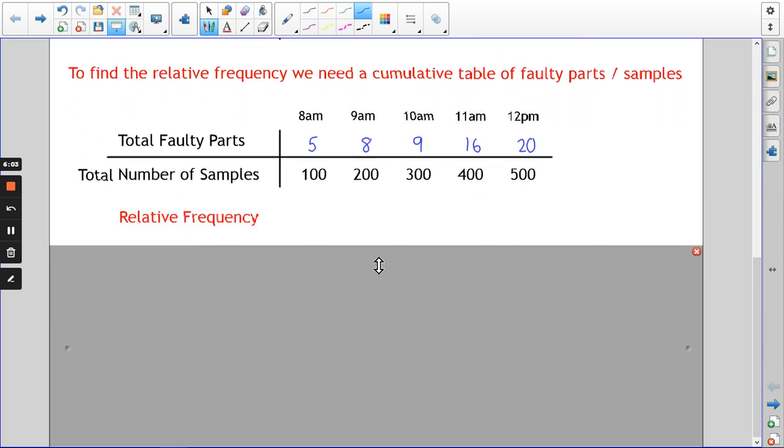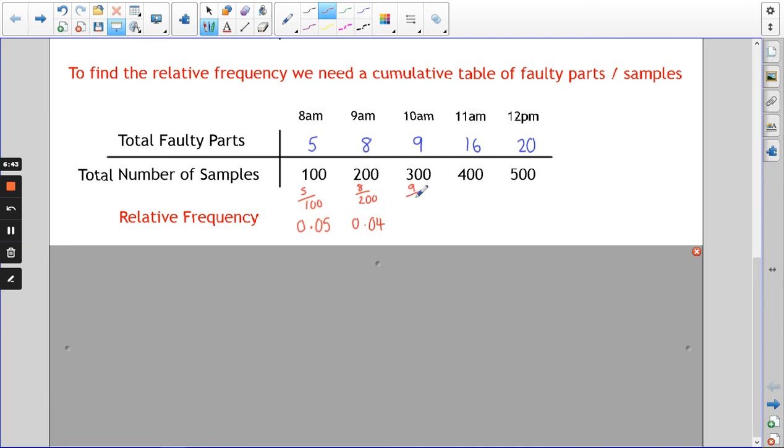And to turn them into relative frequencies, remember the fraction is how many were faulty divided by the total number. So 5 over 100. Okay, if they're nice numbers you should be able to do this in your head. If they're horrible you might need a calculator. These ones are nice. So 5 out of 100 is 5%, 0.05. 8 out of 200, well that's the same as 4 out of 100, isn't it? So 8 out of 200 is the same as 4%, so 0.04. So the machine was slightly better in the second hour, and our relative frequency went down.